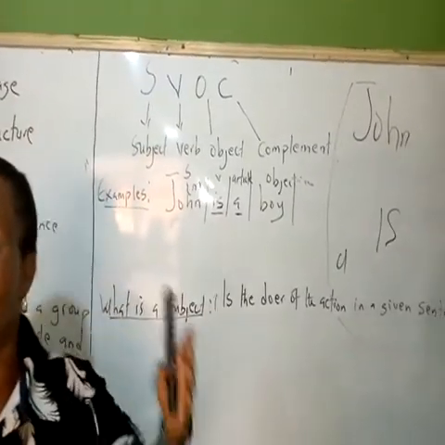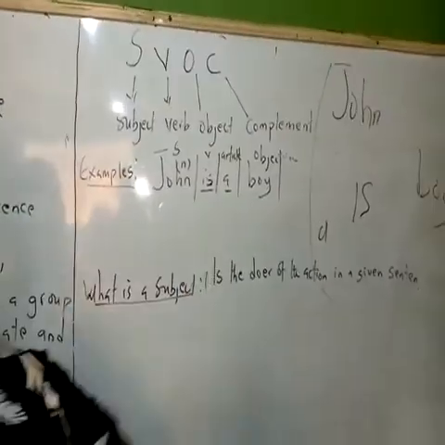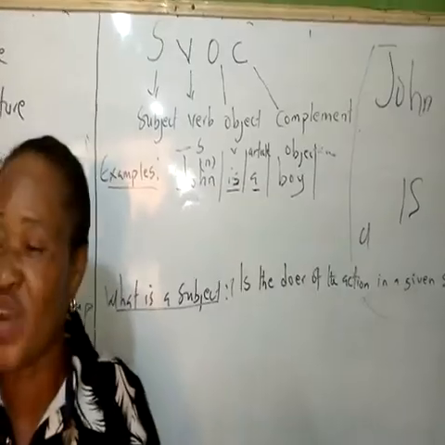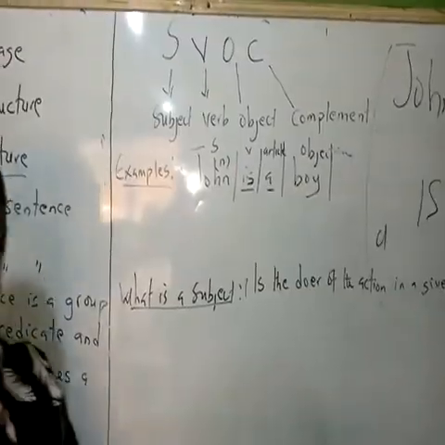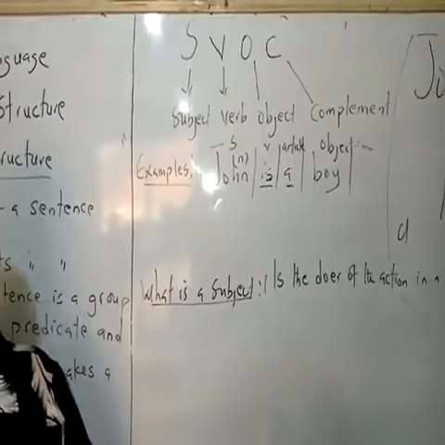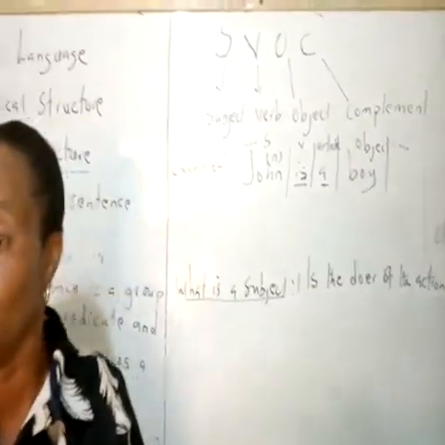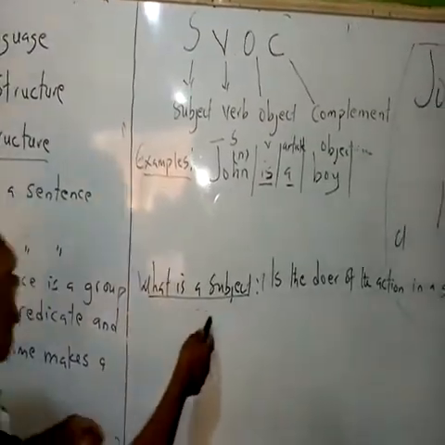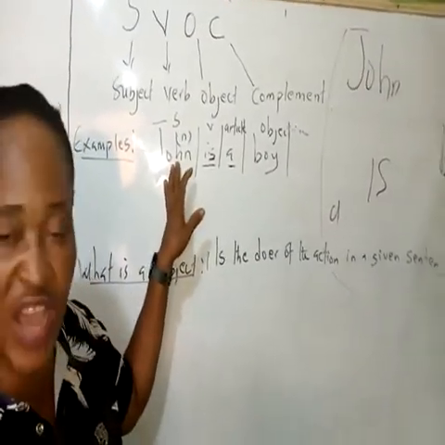As we were told right from our primary school, a verb is an action word. The action word in a sentence, whatever I'm communicating, however I'm communicating, you can only understand me through the use of the action word I'm using. Now I have a subject in this sentence being the doer of the action.